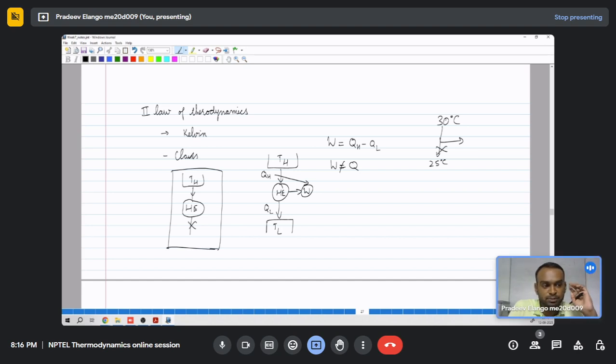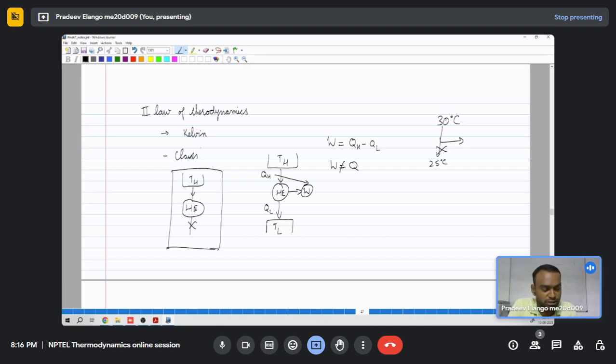If there are further explanations, I will also try to find them in the book, and I will let you know in the next class. Yes, sir, you can also go through some books. I remember this law also. But at the starting of this law, what our faculty taught is that heat cannot flow from lower to higher without an external agency. It's always from higher to lower. Yes, yes, that is, I think, the Kelvin statement.